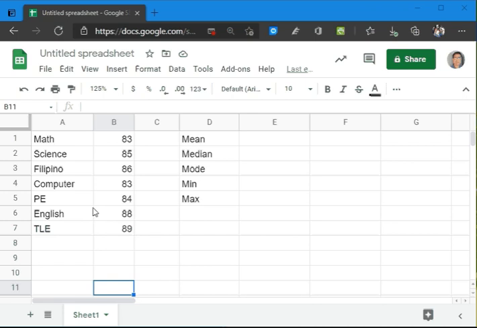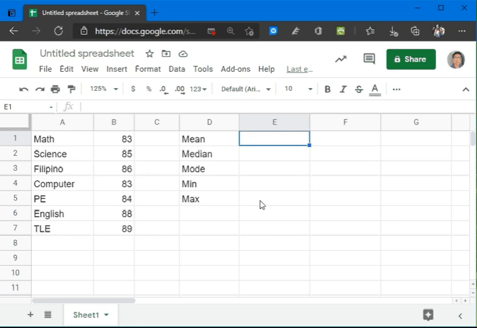In this case there are 7 subjects, so we have to total all grades and divide by 7. We can do that manually by specifying the exact cell addresses. However, in Google Sheet or even in Microsoft Excel, there's an easier way to compute the average, using the keyword average.